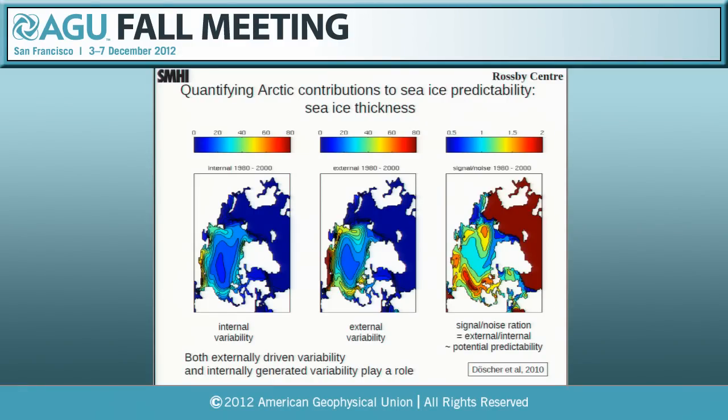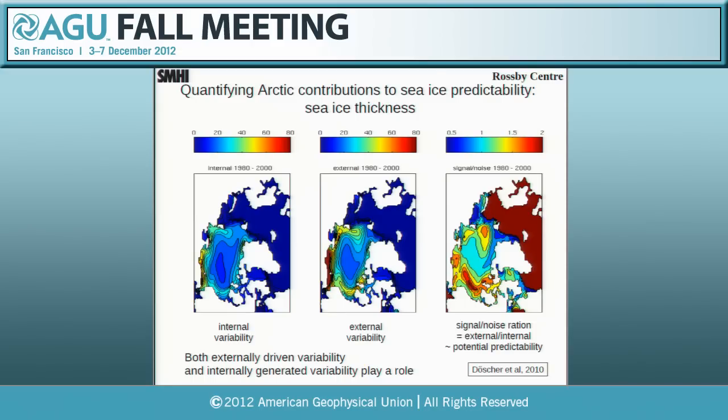On the left-hand side, you see the internal variability. This is due to differences between different ensemble members, and we see large amplitudes at the outer ice edge. So this is for sea ice thickness. We look at the external variability. It's that part of the variability which is driven by temporal variability of the large-scale forcing at the outer boundaries of the model domain, coming in from the outside. If you now want to know which one is dominating, we can look at the ratio. This is external divided by internal. We could also call this a signal to noise ratio. And we see that all red and yellow areas have a dominance of the variability generated from outside, not in the Arctic itself, while the blue and green areas have a dominance of the internally generated variability.